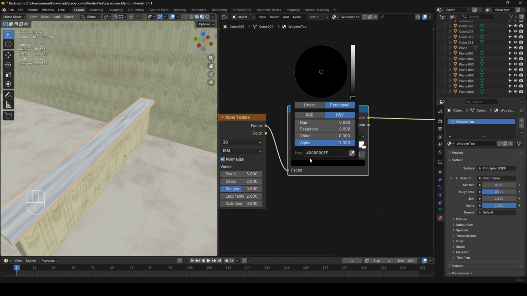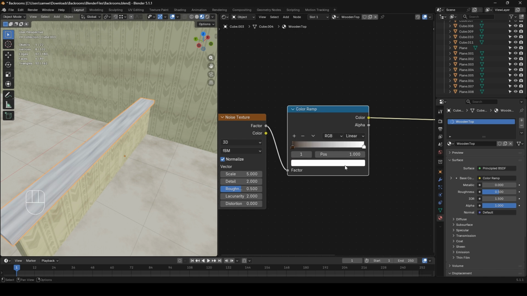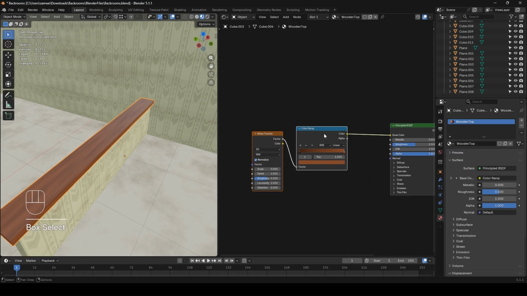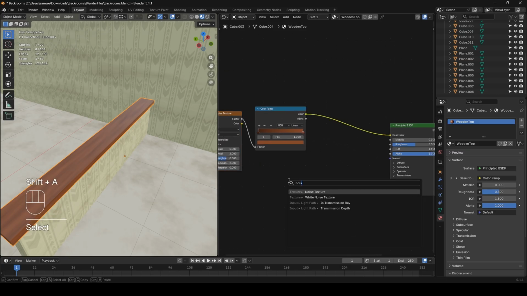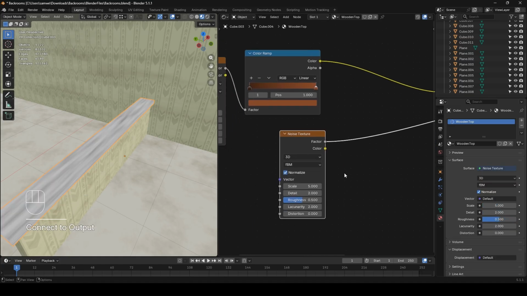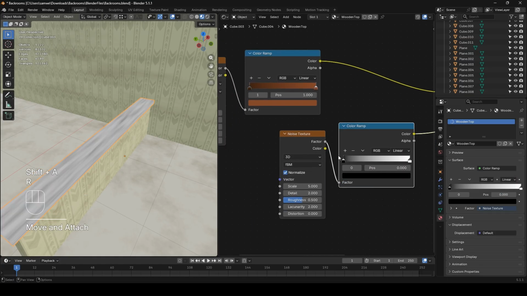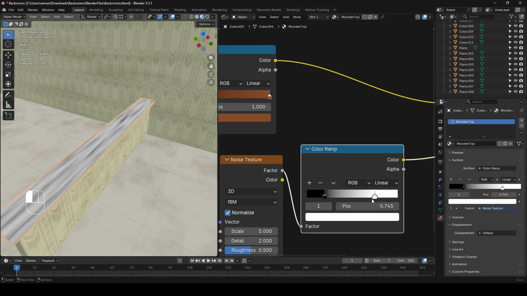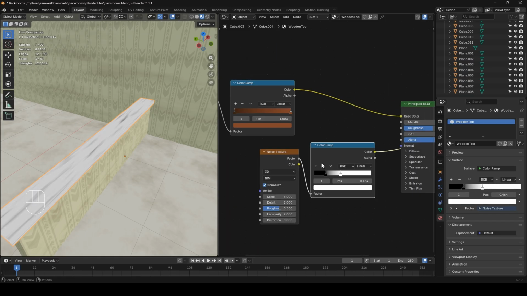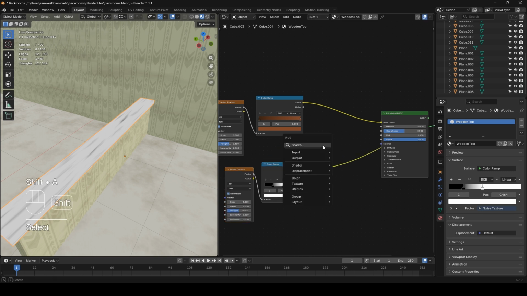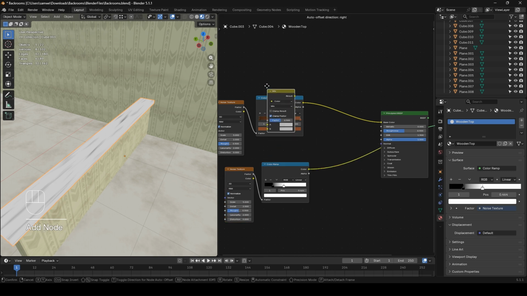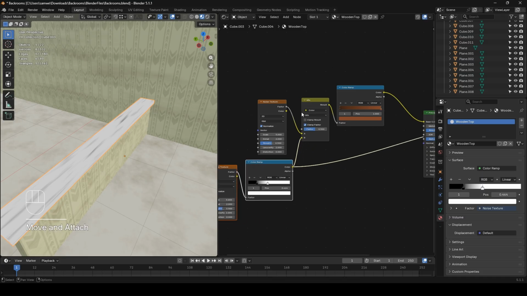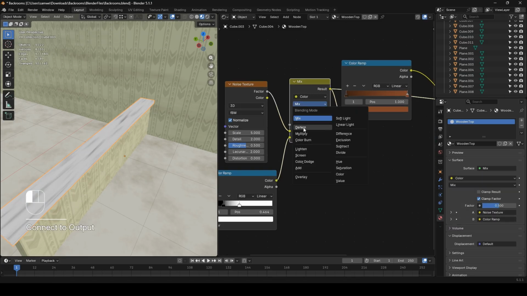Anyway, so I digress. If we just bring our colours into that sort of territory, and then we can add another noise texture, and this one can be given a colour ramp to start clamping down on certain values. Maybe that's a bit too much. That can be our knots, I suppose. So mix colour. Then we can plug that into A, this into B. If we have a gander at this, go to darken.